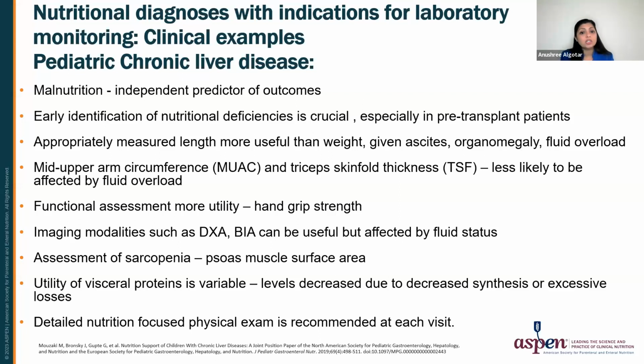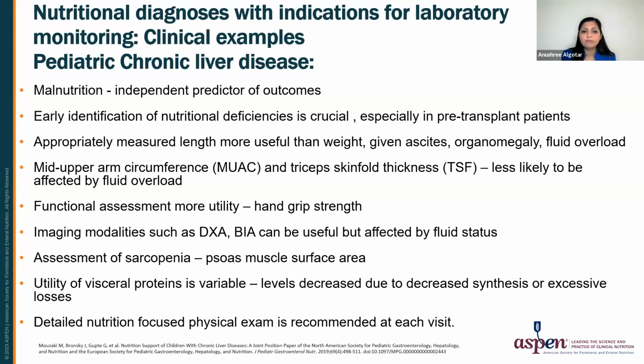Imaging modalities such as DEXA and bioelectrical impedance analysis can be useful, but these are also affected by the fluid status. Assessment of sarcopenia, which is defined as severe muscle depletion, may also be utilized in this population. Again, there is need for further studies for this to be used in practical clinical areas.